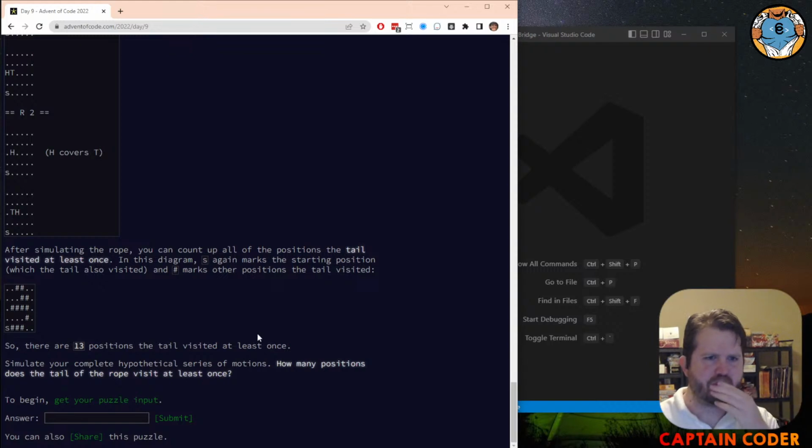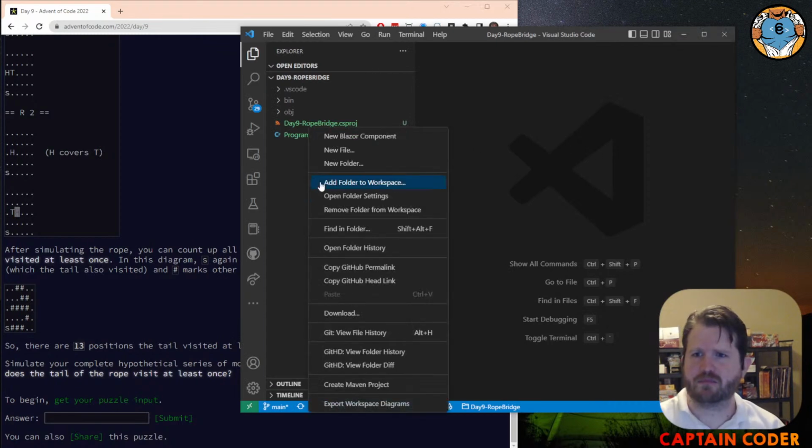Okay. That's not bad. So I'm going to call them actors. We have these actors in space and they can move around. And there's going to be 2 types of actors, a head actor, which responds to movements, and then a tail actor that updates itself based on its parents. All right, let's give it a shot.